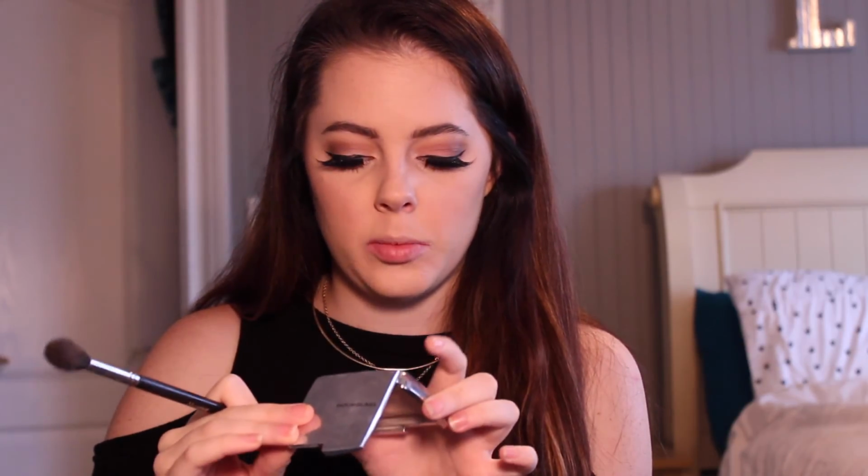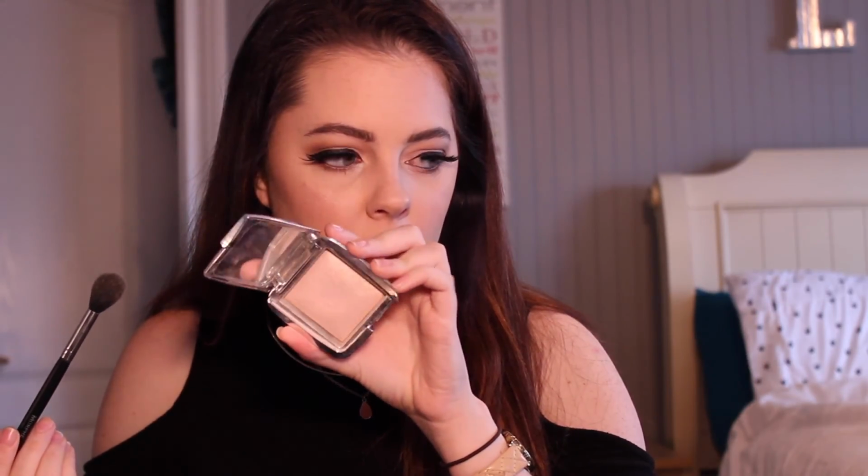My highlight now, and I'm going to use the Morphe M501 brush. It's just a very nice tapered highlighting brush, and the Hourglass Incandescent Strobe Light, and then just hit the apples of my cheeks. And this is just a very, very light pink with some awesome shimmer in it. I just love this highlighting color. I take it up to my temples, on the apples of my cheeks, and then just the tip of my nose, the cupid's bow, a little bit on my chin. That's it on my face.